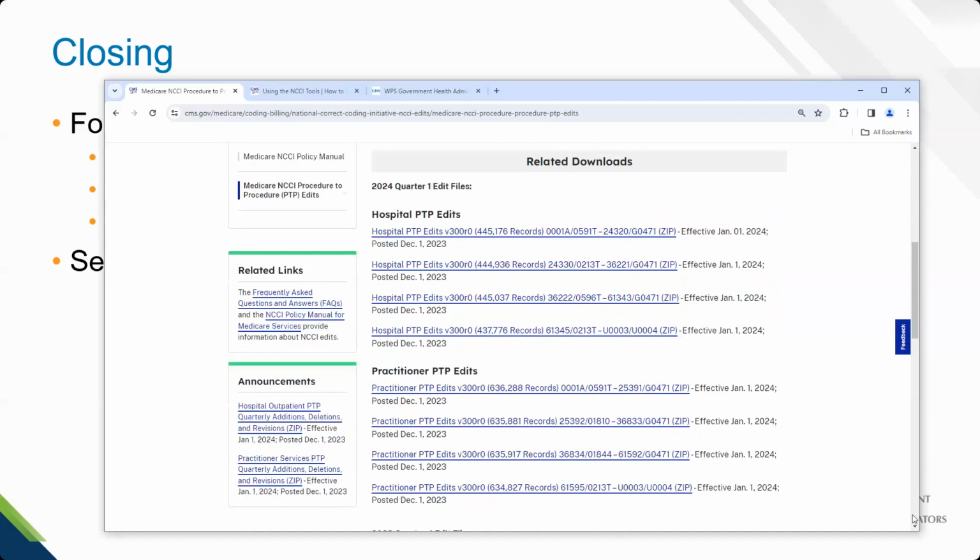And it shows if you're billing the code in column 1 and column 2, the same provider, same day, same patient, sometimes the column 2 code service is going to bundle into payment for the column 1 service unless you use a modifier that's justified in your documentation. It sounds to me that this is a procedure-to-procedure edit situation. I would check these edits and then take any corrective action for procedure-to-procedure edits.